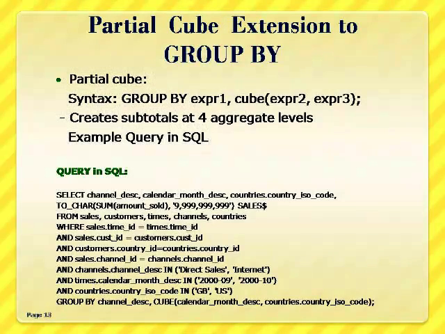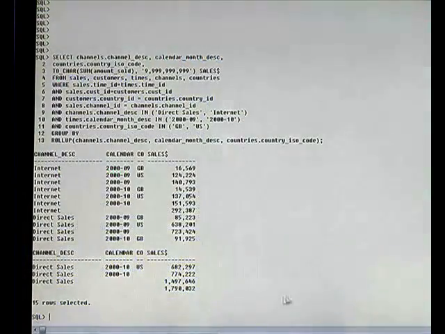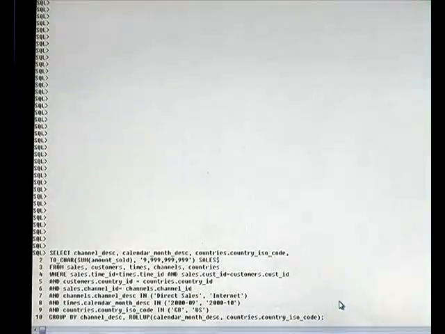What is the meaning of partial roll-up and how do we execute queries in SQL when this kind of facility is used? Whenever you want to include only the desired subtotals, instead of including all the subtotals, we use partial roll-up. The syntax for partial roll-up is group by expression 1, comma, roll-up combinations of the attributes. So this facility helps us to create only the aggregations on the desired levels of subtotals. We now demonstrate how to use partial roll-up. As I mentioned, this is an example for partial roll-up.